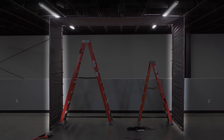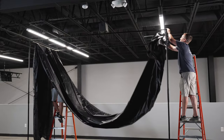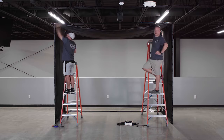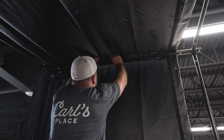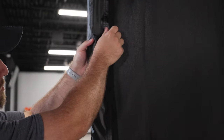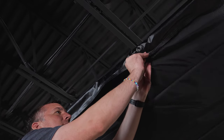The next step is to attach your fabric enclosure cover. Orient the cover with the grommeted edge aligned with the back of the frame, and all hook-and-loop flaps facing the inside of the frame. Place the cover over the top of the completed frame. Attach all the flaps to the frame before installing with ball bungees. It's important to attach the flaps in this order: first, the inside corner flaps; second, the bottom flaps; third, the side flaps; and fourth, the top flaps.